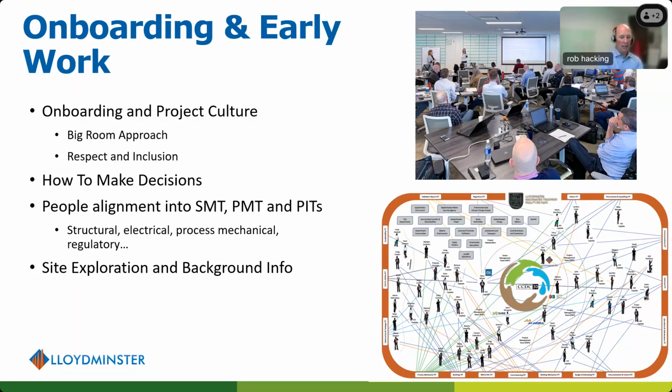So we talked about using A3 as a decision-making procedure, choosing by advantages. We talked about pull planning and last planner and lots of concepts that are talked about in lean construction. We tried to ground everybody in the setting here, and we brought in some coaches on some of those. We talked a lot about BIM and how we were going to use BIM and some other tools as well, as a good way to bring collaborative design together.